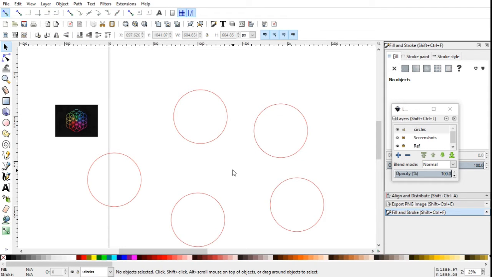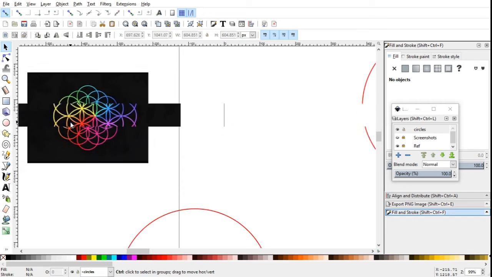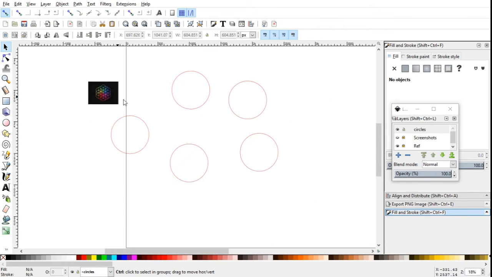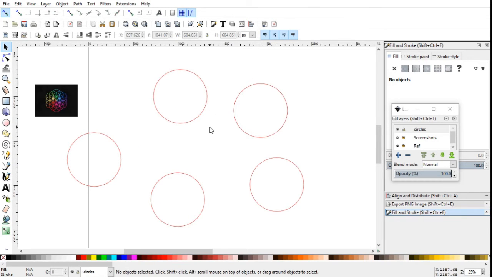For our next step, we're going to align our circles so that they form this middle part of our design. So we're going to enable our snapping settings. You'll find these snapping icons on the top in your viewport, or in other viewports you could find them on the right. You enable them by clicking on them.